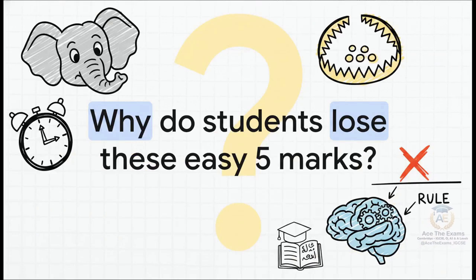So we really need to address the elephant in the room right off the bat. Why are so many incredibly capable, well-prepared candidates dropping these seemingly accessible 5 marks? It's honestly a trap, and it catches students out year after year. Picture this. You're under the pressure of the clock, the adrenaline is pumping, and it's so incredibly easy to just slip into autopilot. You spot a grammar question and boom, your brain immediately tries to force a rigid, memorized textbook rule onto the page. But as we're going to see, that generic recipe is exactly the disaster the examiners are waiting for.